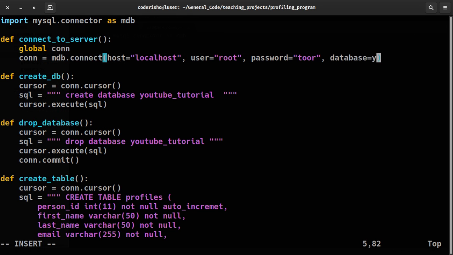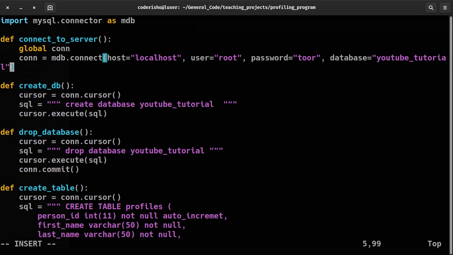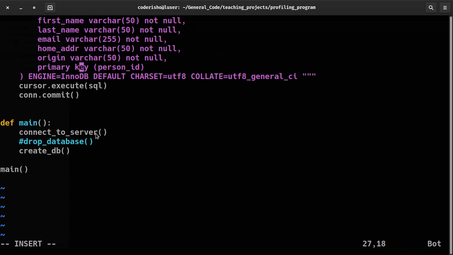I need to connect to the database from the start, and this should not be server anymore. I'm connecting to the database, or DB for short. Connect to server should change to connect to DB. Save this, create database and create table.